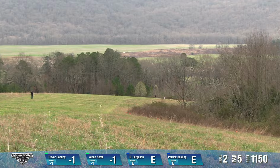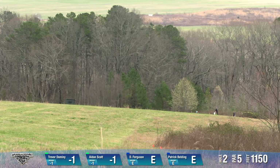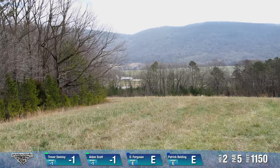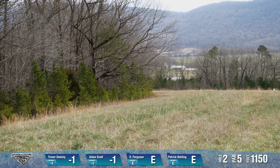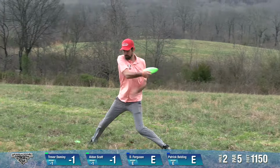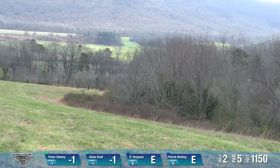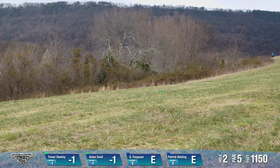Trying to get some turn, but not really wanting to. No, there's nothing wrong with that. That should be good as long as it gets down. Yeah, I think he was really trying to get some more turn out of that one, and it just didn't want to go. Yeah, I mean, you're throwing pretty far downhill. You can get in your head as far as, oh, this thing's just going to turn over and hold. Yeah, it's a good, what, like 30 feet downhill or something? Oh, yeah, at least. That's a great shot.